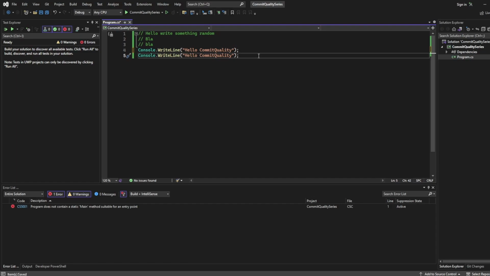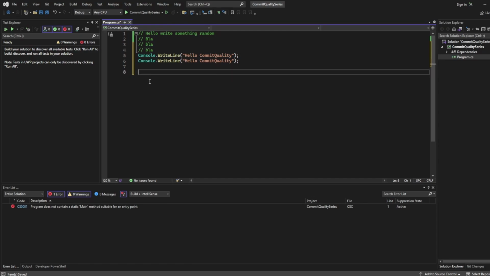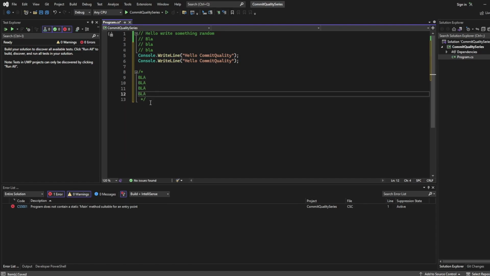Now, the only other thing I want to touch on with comments is the way to block comment things. So, say I wanted to write multiple things and I didn't want to add a new comment for each line of blah blah blah blah. Instead, what I can say is /* and then end it with */. And anything inside here will be treated as a comment block. So I could say blah, blah, blah, blah, and keep doing as many blahs as I wanted to, and it's just going to be treated as a nicer way and a readable way.